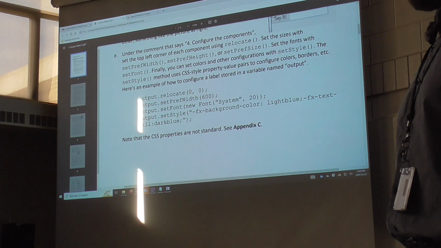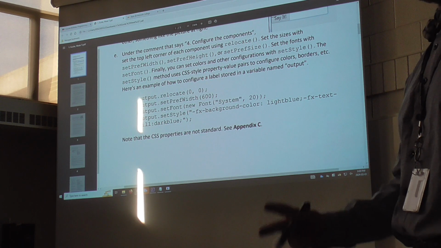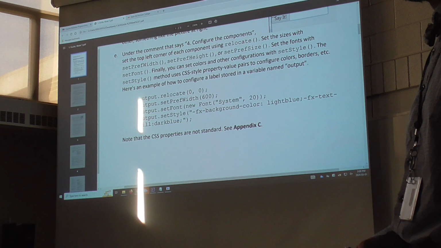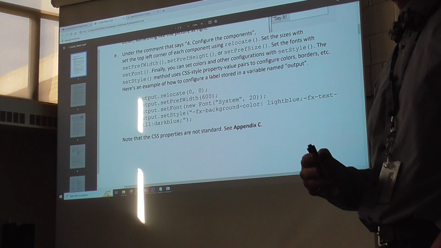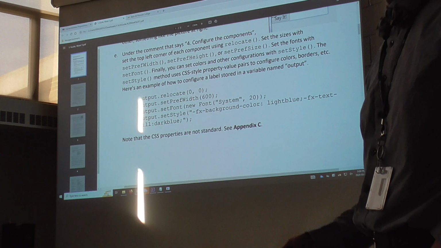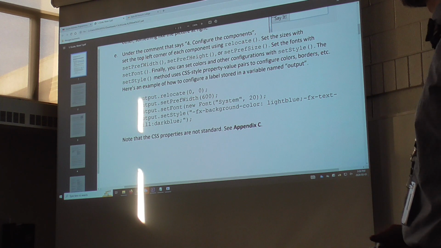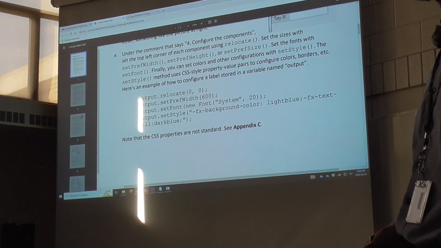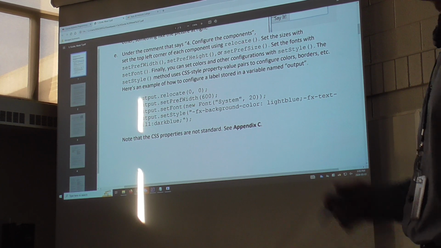Also, in theory, the system font has been selected to fit the aesthetic of whatever operating system you're on, the same way that Bootstrap is supposed to sort of match the aesthetic of the operating system it's on.